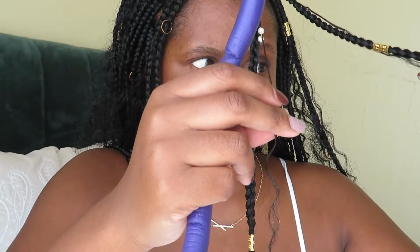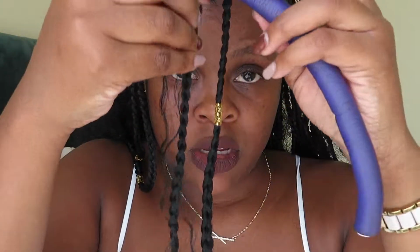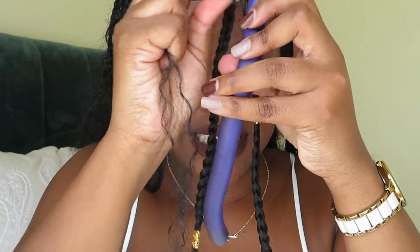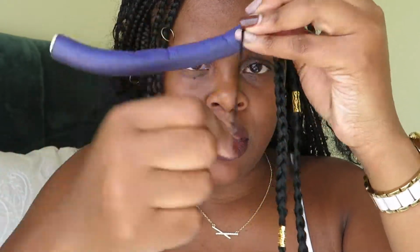But if you are not, you can use the bendy rollers. So what you do is you first, okay, let me just take these for instance. Okay, so I'll roll that, I think this way, tightly, as tight as you can, like that.